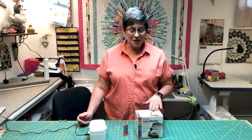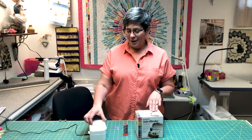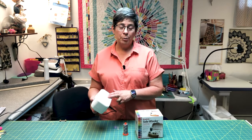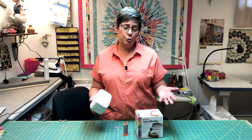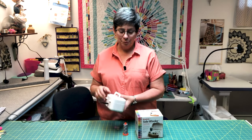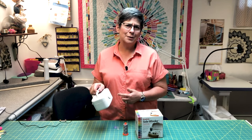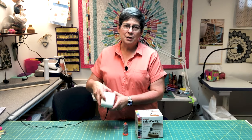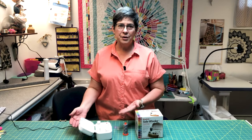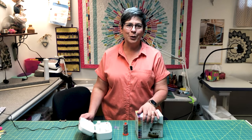So, the Simplicity Sidewinder Bobbin Winder comes in a nice little case. It is battery operated, if you're going to a retreat or going away. Or it does have a handy plug-in. I love the little carrying handle. It's like a little suitcase. You just pop it open, and there's your Sidewinder. Let's zoom in and I'll show you how it works.